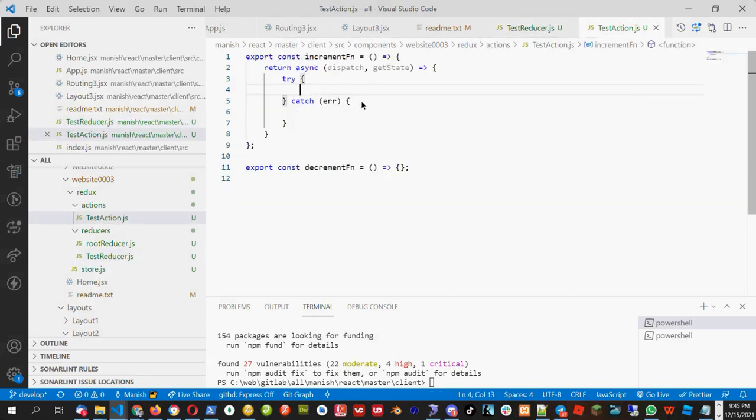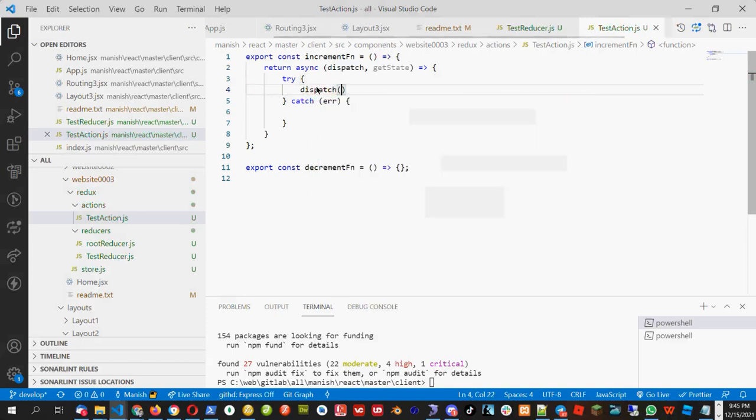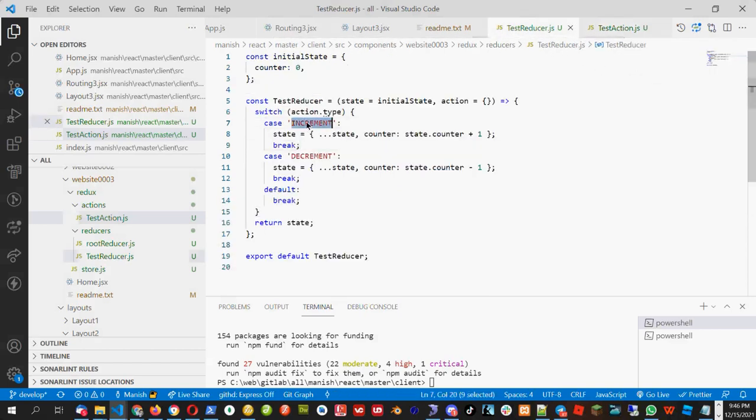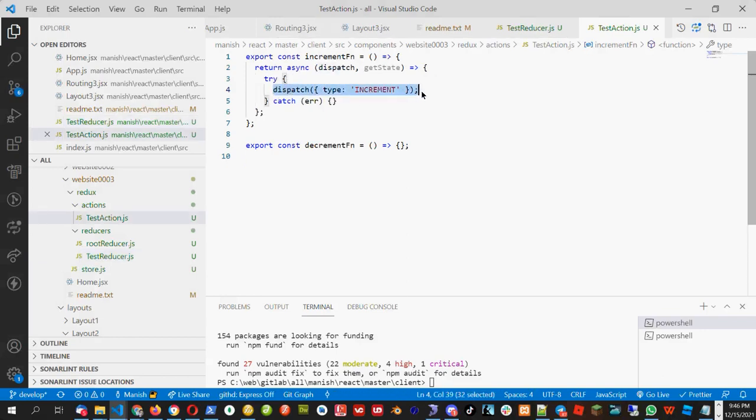So how to pass the message? I have to call this dispatch function, and then it has an object inside it. And what is the object? Object will be type. What type I have to pass? I have to pass the type of increment. So I'll put the same name, increment. Okay, that's it. Dispatch increment.